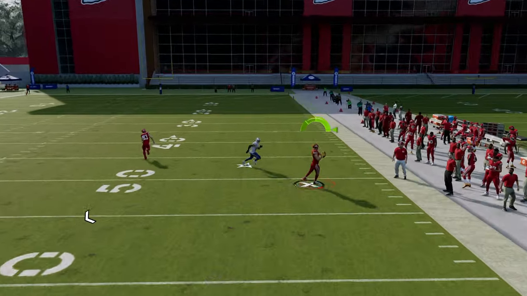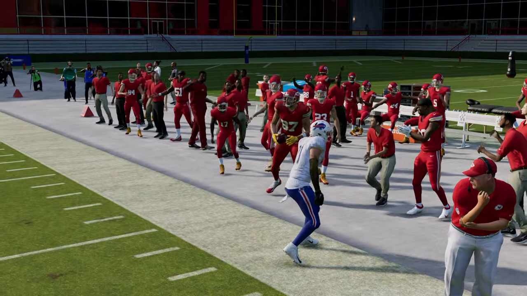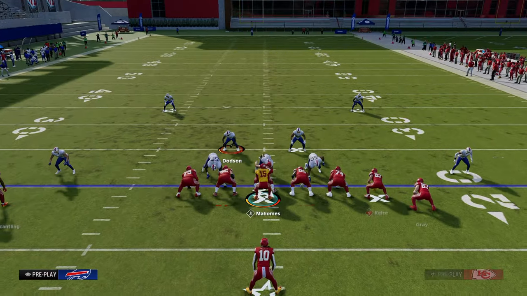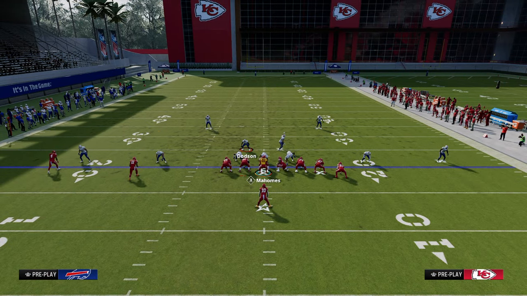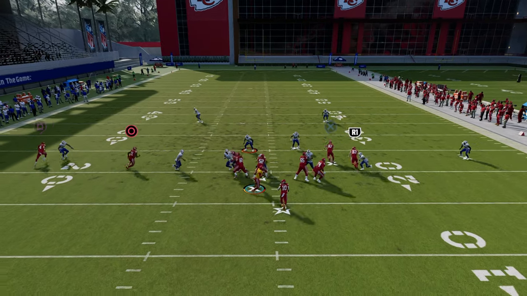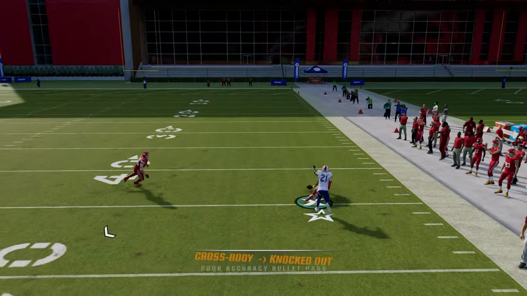I don't think he has Roaming. He must have Dashing Deadeye, or maybe I just blew past it. With Roaming Deadeye, when you roll out of the pocket, pretty much every throw is going to be accurate, provided that you stop holding the trigger when you throw it. So again, here we get the rollout, and you see, throw it, and you see the idea.